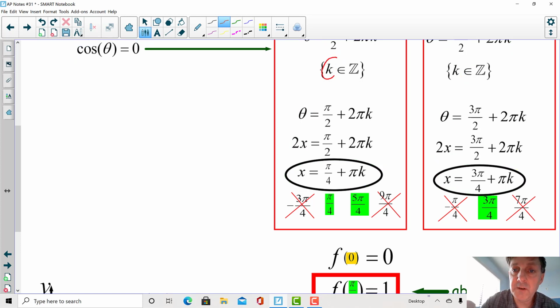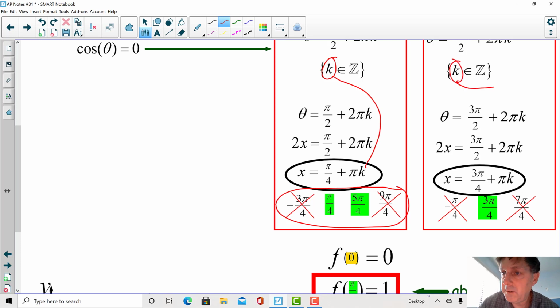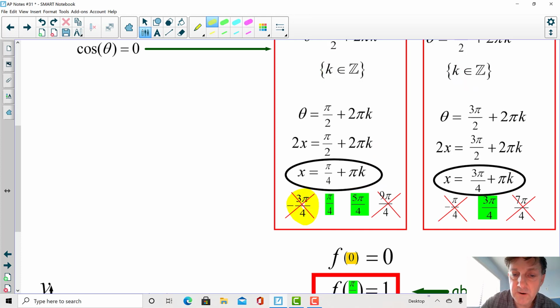Now we can start plugging in different integer values for the k. I listed some of them at the bottom. Same thing over here. Plug in different integer values for the k. I'm listing some of those answers at the bottom. Now the reason why I'm throwing these out is because they don't land between 0 and 5. We need all the critical numbers that land between 0 and 5. And if you type those numbers into a calculator, you'll see that they are either more than 5 or less than 0. So only these values in green are going to be allowed as critical numbers that we're going to use for our closed interval test.